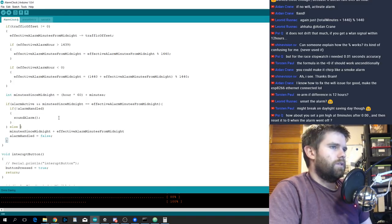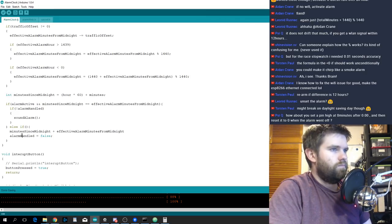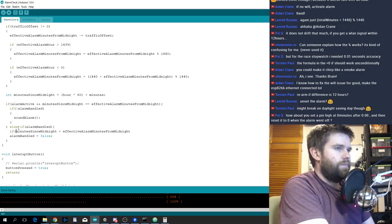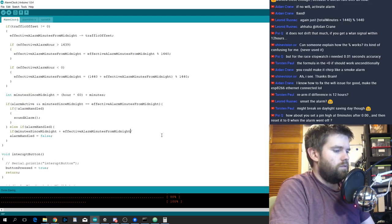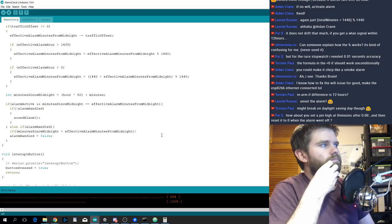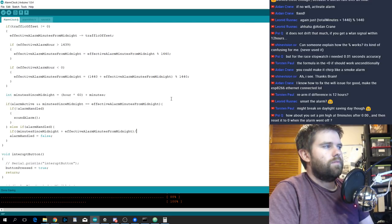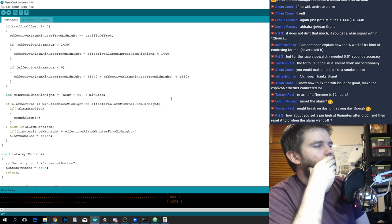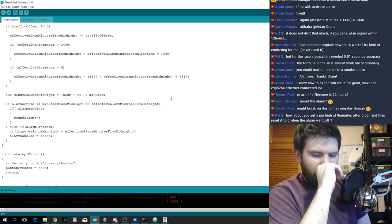okay, if alarm is... else if alarm handled, if minutes since midnight is that. If minutes midnight divided by, no, it's not divided by. We can use divided by actually. No, minus minutes since midnight. So if the alarm was at 9, and the time is, so it should be minus. Should it be? I'm tired. If the alarm was at 9, I want to reset the alarm at 2100.